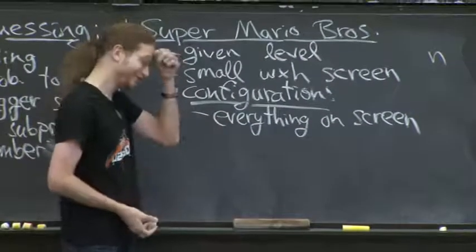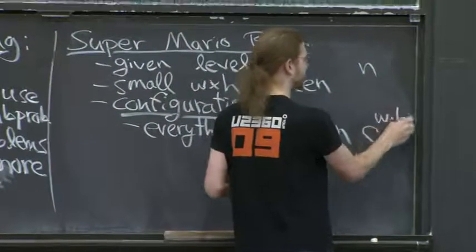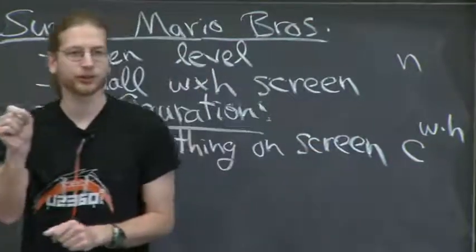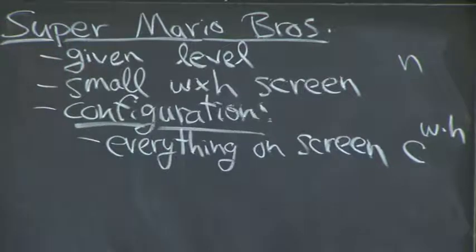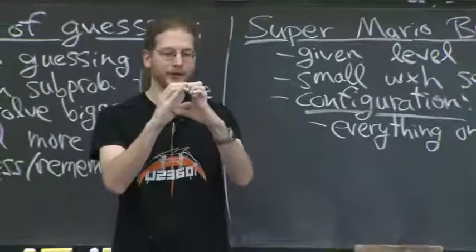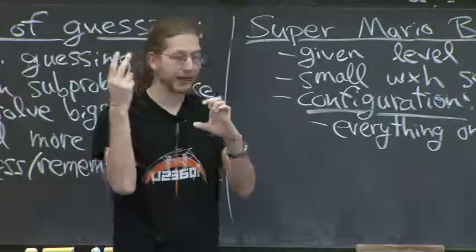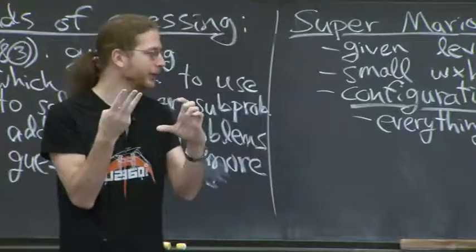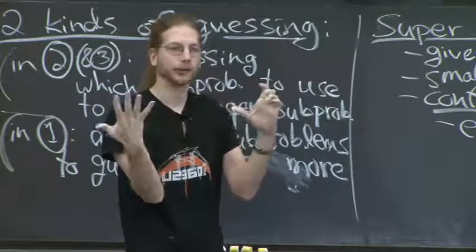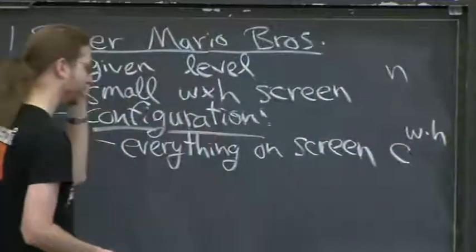How much information? I think something like constant times w times h should do. That's saying for every pixel on the screen, or for every square on the screen, whatever you define the resolution to be. Let's say for every little unit square in Mario Land: is it a brick? Is it a hard brick? Has it been a destroyed brick? Is there a monster there right now? Is Mario there right now? All these kinds of information. So there's a constant number of choices for each pixel. You could write them all down.